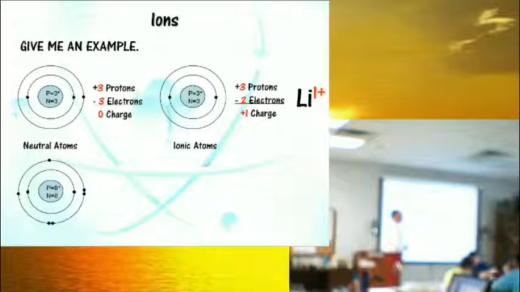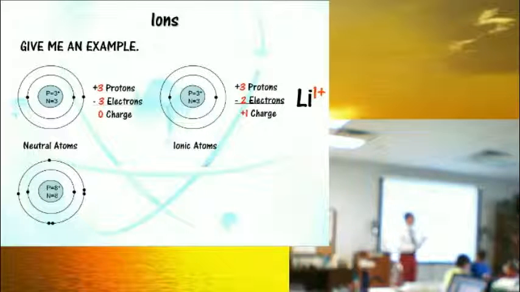Now, how do you determine whether the atom is going to lose or gain electrons? Well, this is how it is. If it has 5 or less electrons, it's going to lose them. If it has 5 or more, it could gain them. Okay? And that's how you determine it. It's on your periodic table.